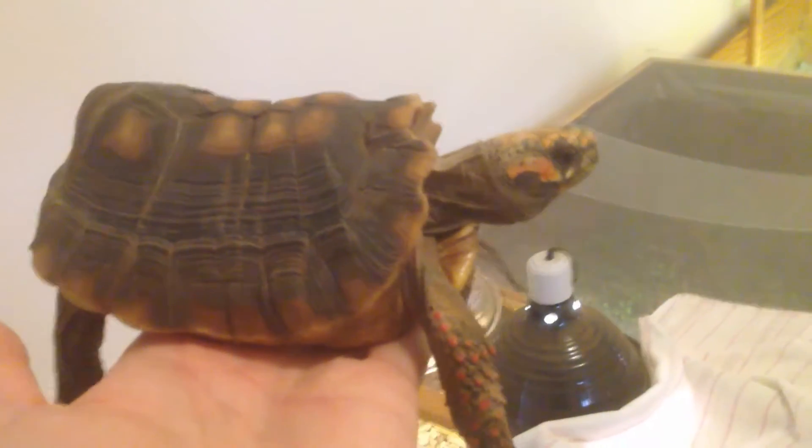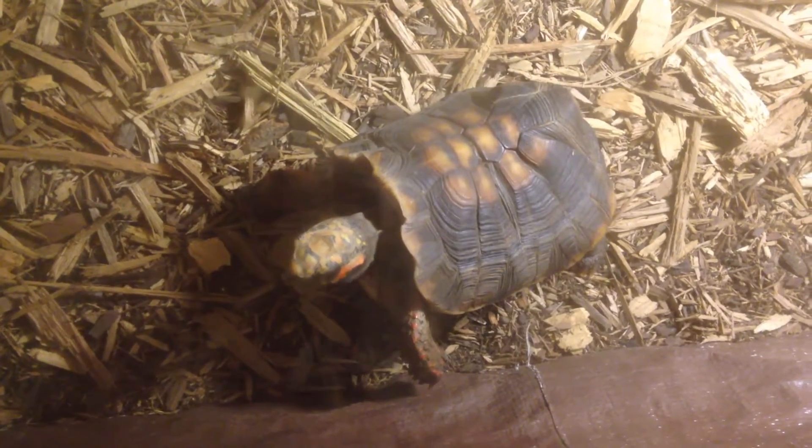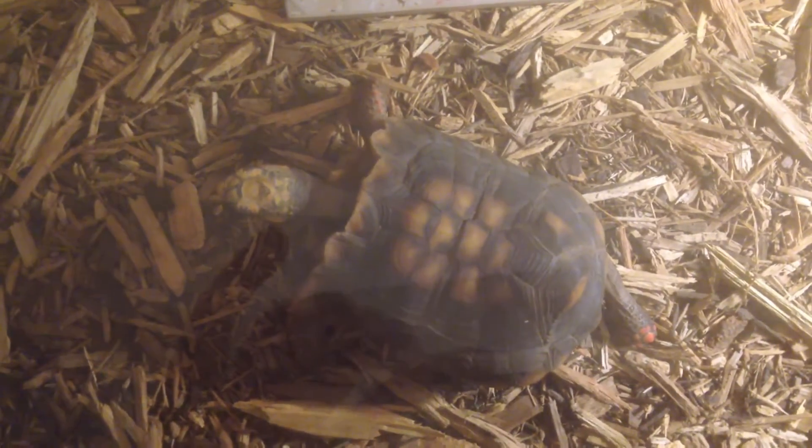But the one you're watching is one my wife and I call Hinge. Even though Hinge was incubated at a high temperature, it acts very much like a male. As you can see, Hinge has a very deformed shell — and this is what can happen when you incubate tortoise eggs at high temperatures. It isn't always going to happen, but it can. I obviously can't sell Hinge, and at this point we really don't know how long a life Hinge may have. The shell has some issues that could eventually result in Hinge not being able to eat anymore. So far, gets around just fine and has his own pen.